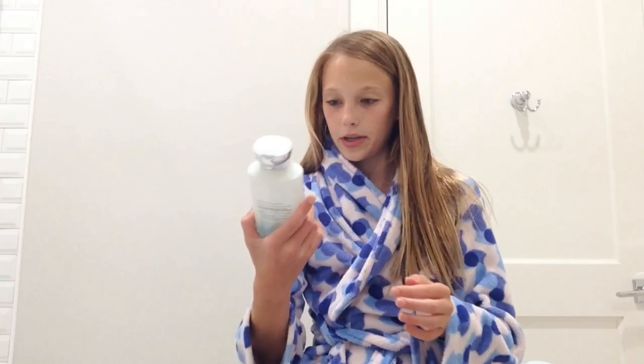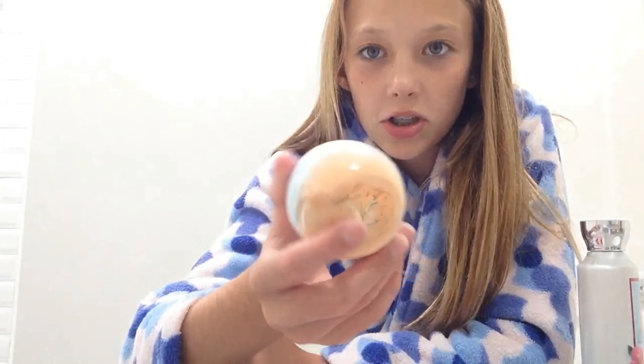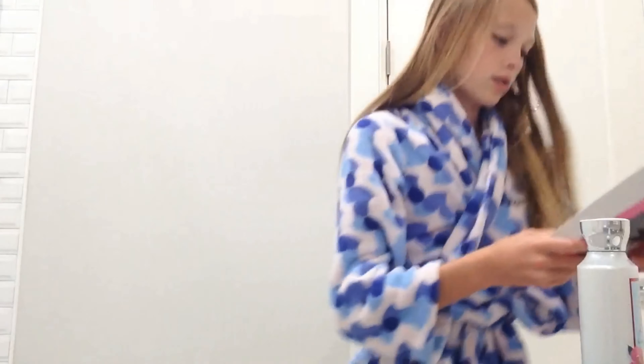Before I turn the water on, I'm going to tell you everything I'm doing and using. First, I'm taking a bath in here because my parents are busy downstairs, so I probably won't be able to use their tub which is the nice one. I'm going to use Bath and Body Works Hello Beautiful luxury bubble bath. I'm also using this bath bomb — it's kind of misshapen, not sure if it's supposed to be like that. And then I'm going to read some of this book, and I might also listen to a podcast if I get bored.